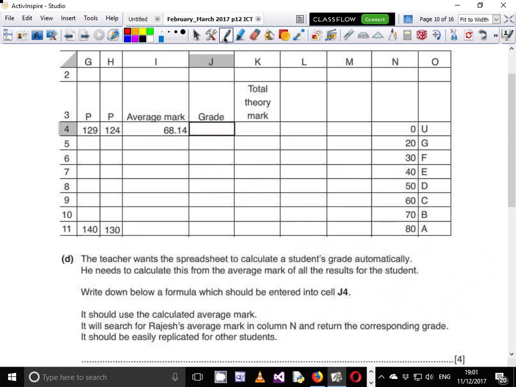And I know the first thought that somebody would come up with is to use the IF statement, by saying if I4 is greater than, let's start with, greater or equal to N11, then the grade is supposed to be A. Else, if I4 is greater or equal to N10, then the grade is supposed to be B.